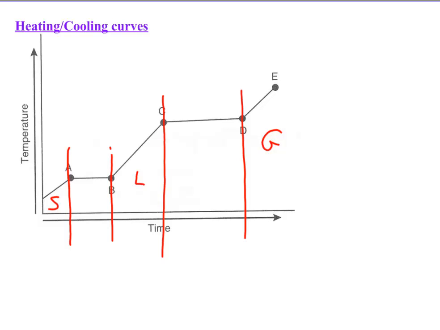Where my line is horizontal, I have a constant temperature. I have a phase change. So I have solid going to liquid, or melting. When my line is horizontal here, I have a phase change from liquid going to gas. So I have boiling. We can calculate the energy for any of these phases. Again, from Chapter 6 on thermodynamics, we can figure out the total amount of energy needed to go from a solid to a gas. Again, if we know the specific heats, if we know the heats of vaporization and heats of fusion, we can find the energy involved. What we're going to do, though, now really is compare our heating and cooling curve to a phase diagram.